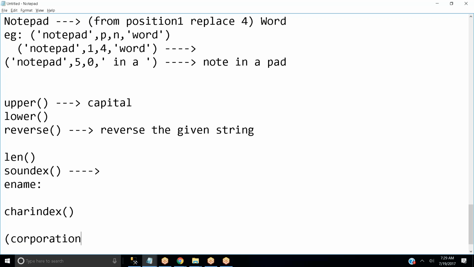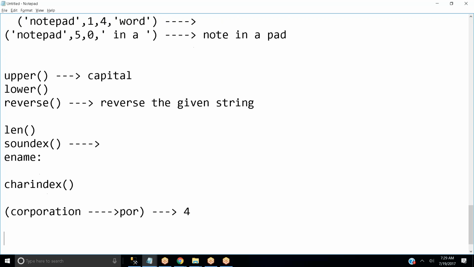In this main string, you want to identify the position where POR is available. From which position is POR available? Fourth, right? Yeah. So that position you will get as 4.